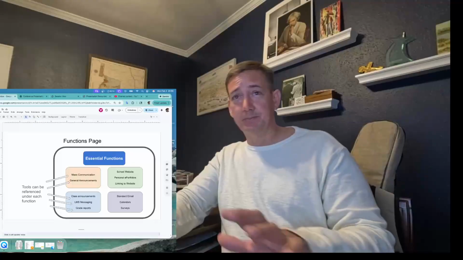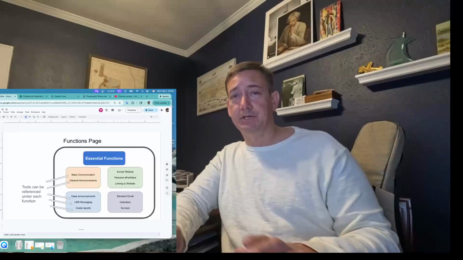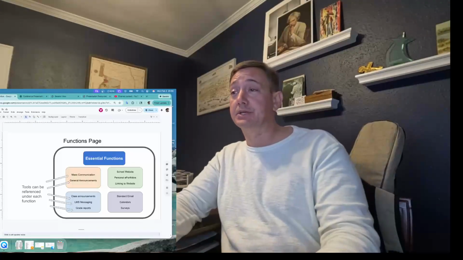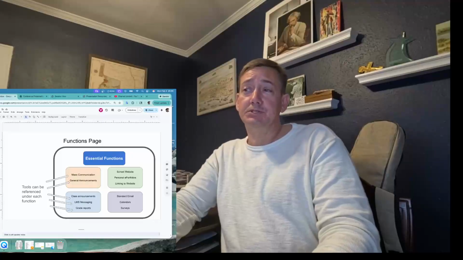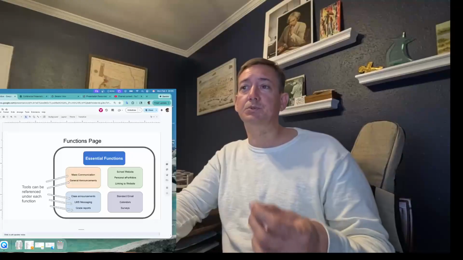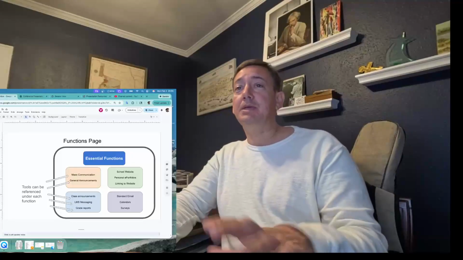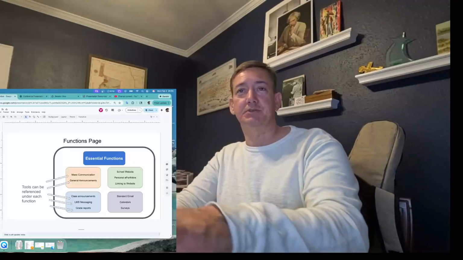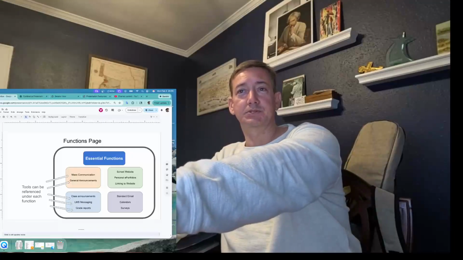Now, this is where I kind of vacillated a little bit. Essential functions, this third page, essentially, the tools can be referenced underneath the specific tasks that someone would want to do, right?